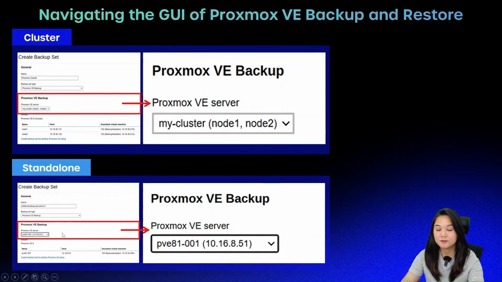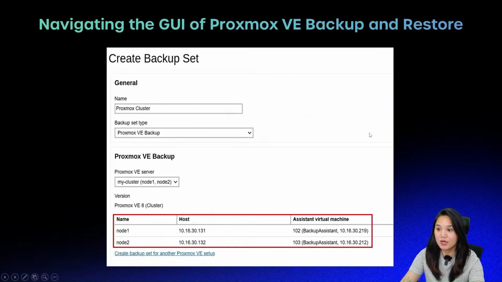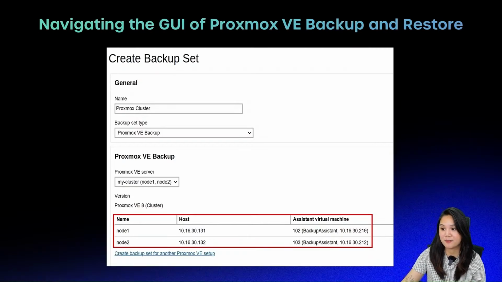You'll also be able to see all the available nodes on the cluster, its host servers, as well as the details of each AVM deployed on each node you're connected to. If you want to create another backup set for other existing Proxmox VE servers shown, click on the hyperlink text below, right here, and you'll be redirected to the default Create Backup Set page.